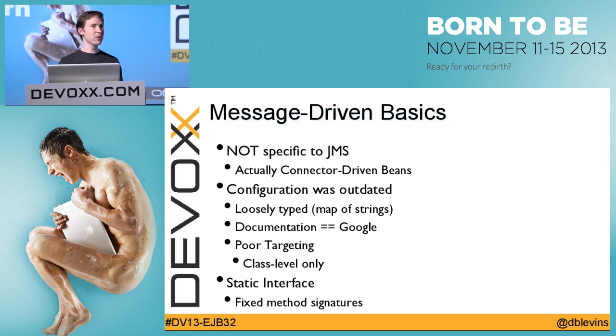Blowing a lot of people's minds, I'm sure, because it was never publicized. So here's the story. In EJB 2.0, MDBs came out, and of course they were JMS specific. But then a lot of questions started to arise on how to portably plug in a JMS provider and get transactions and security to work. And so then the connector architecture got expanded to have something called inbound connectors, and at that moment, EJB 2.1 got decoupled from MDBs. So you could actually power an MDB via any connector that you wanted to write.